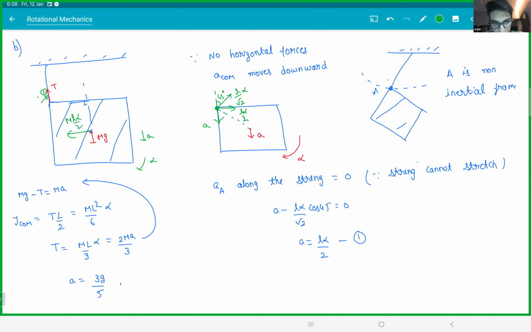Okay, got it. So when you take torque about this, you have to take torque about this guy also. Right. You'll get the answer, but if you have done this, why do you want to unnecessarily bring pseudo force again? No, I just wanted to understand. That would be a mess. No, it's a good thing. You should know what kind of mess it would be if you had taken that. That is important.